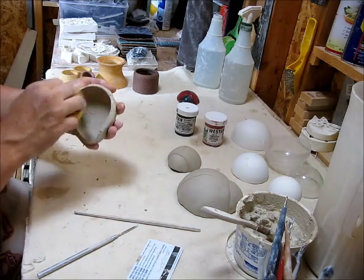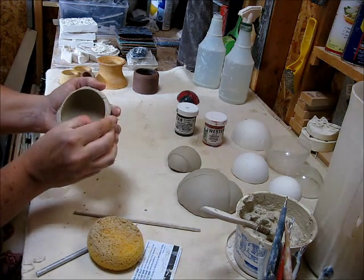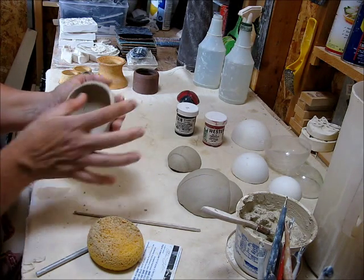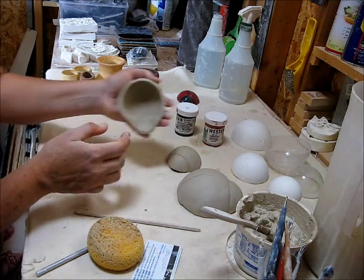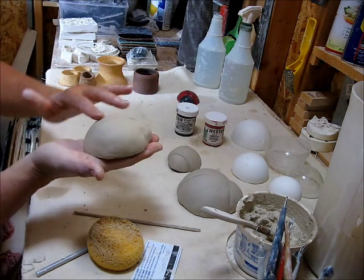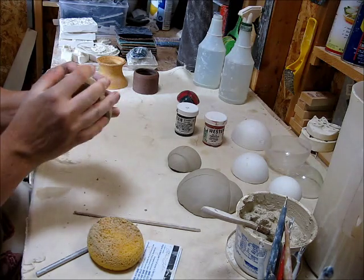So in this video I'm not going to show you the actual glazing of it — that's pretty easy and self-explanatory. But I will talk a little bit about the firing and how I'm going to handle it. With the underglazes, there's no flux, so you can actually paint all the way down to the very bottom and it won't be a problem in the kiln.